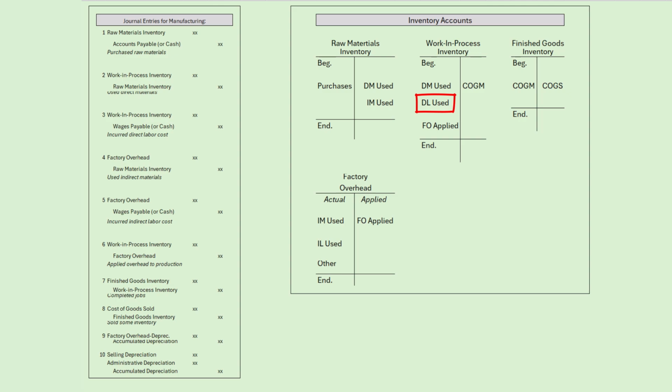What is direct labor? Well, in the textbook world, we will say that direct labor is always wage labor, and these are the people that are touching the product. Now, in the real world, they could be wage or salary, but just to simplify, we call them wages in the textbook world just to emphasize that they are variable instead of fixed costs.